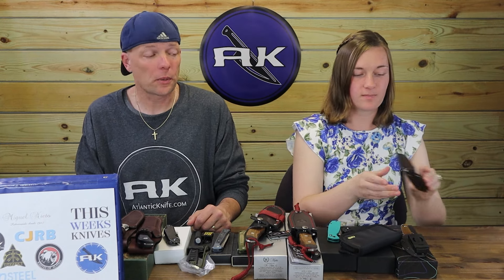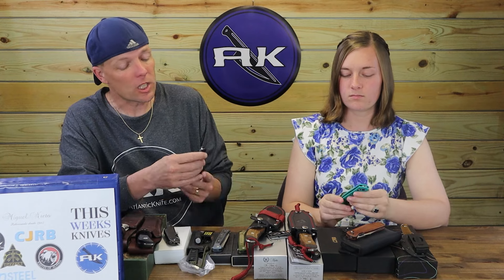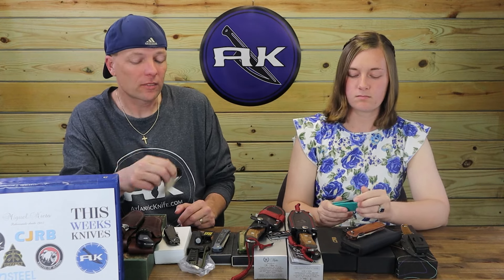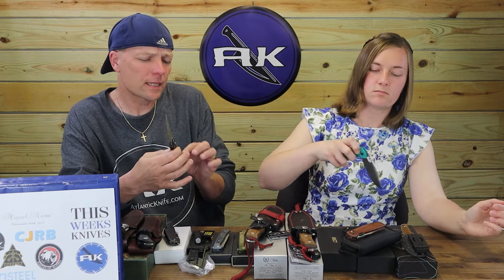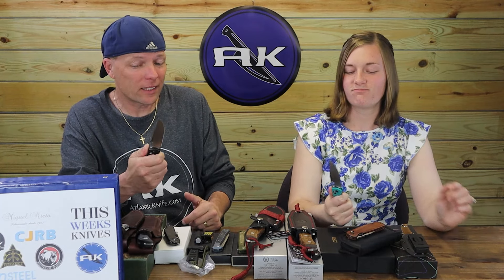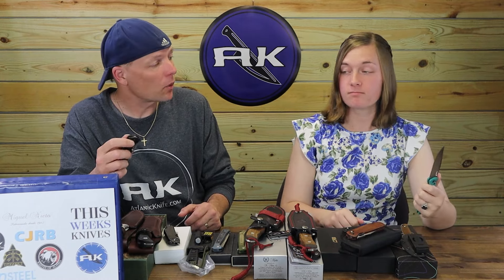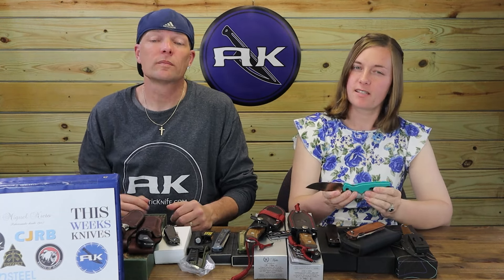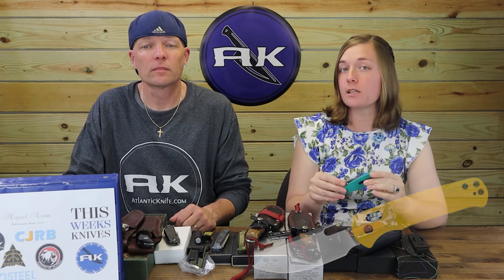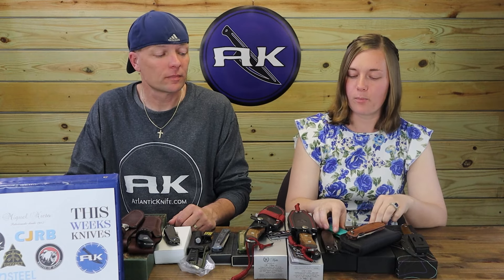I got my first look at the Prado last week. I like the simplicity of the styling — that was my favorite part. The crossbar lock has become kind of standard now for a lot of different knives, and it's very responsive. Good blade size, and the handle is wide — that's the word — which gives a good grip. The reversible clip works out well for lefties. I'd pick one up. I like the blade design and the aqua green option. I think this is CJRB's second time using the crossbar lock — the first was on the Hectare, which was pretty well-liked. I like this one a little more. It's bigger, and the wood scale options class it up. I like this one better.